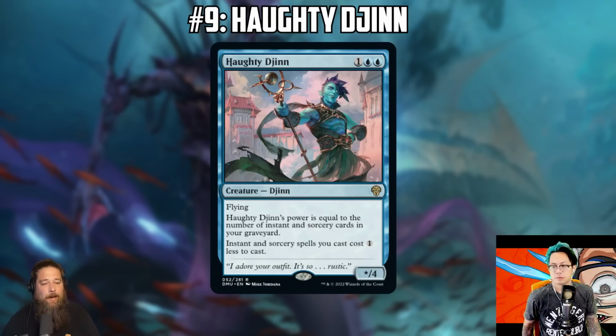But then if you kick them, they get really powerful. I know there's one coming up later in our list that would go really well in some sort of blue-black Haughty Djinn deck. So, I don't know. I guess we'll have to wait and see.